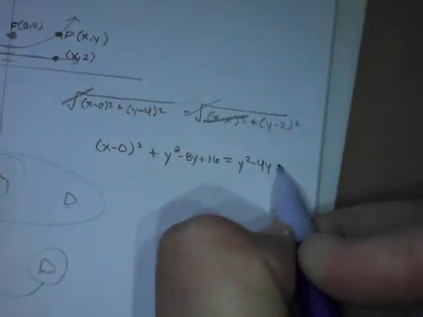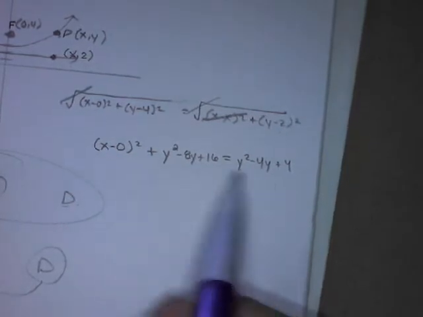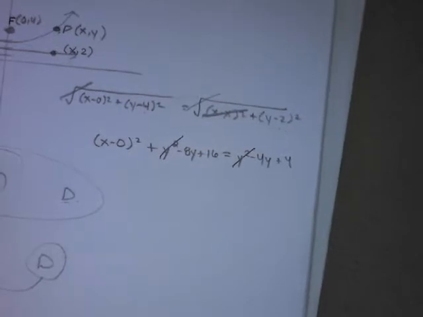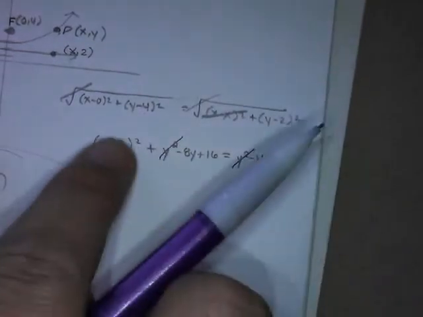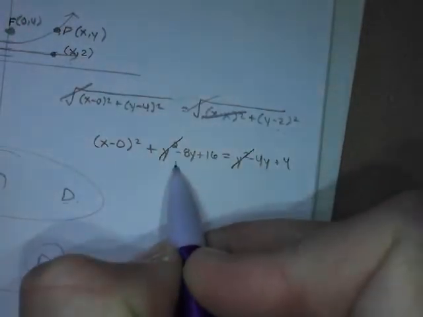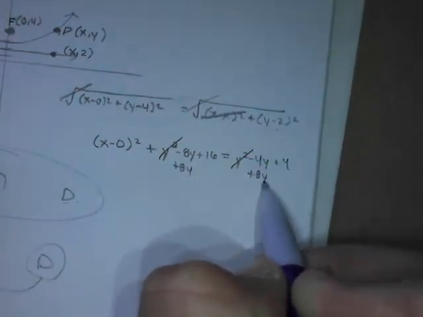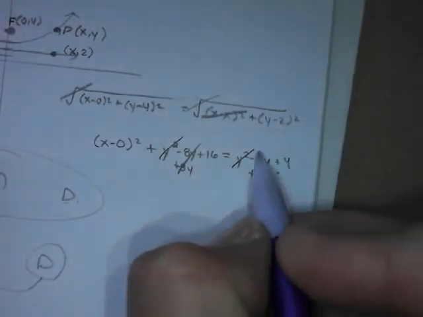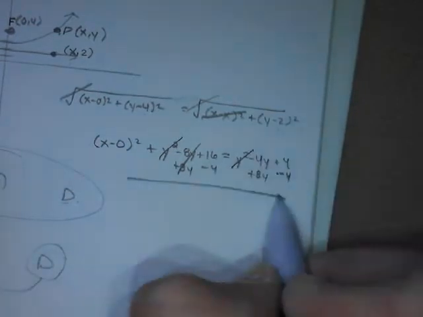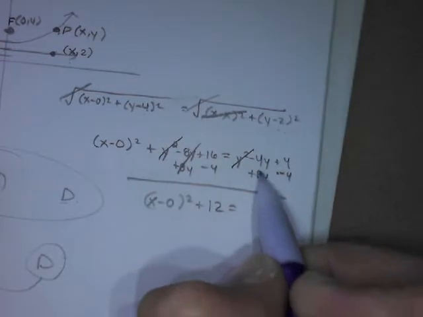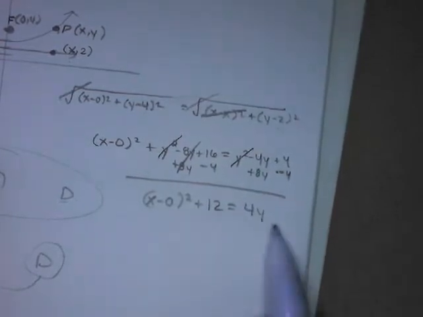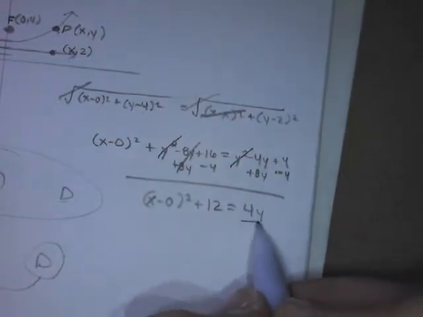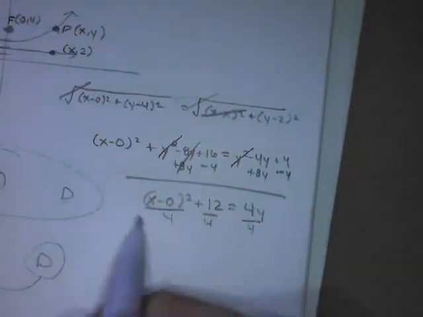So when you square out the 2 with a matching variable, your y squareds should always cancel, and then you just have to get y all by itself. So move everything away from the parentheses, I would say. Move your y terms away, so add that 8y over, and then get rid of your constant, so the y's can be all by themselves, so we subtract the 4 over, and we get x minus 0 squared plus 12 equals 4y. And then we're one step away, just divide both sides by 4. So this one is typically written as 1/4.